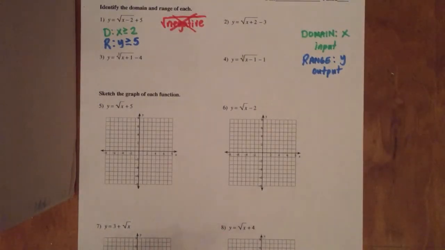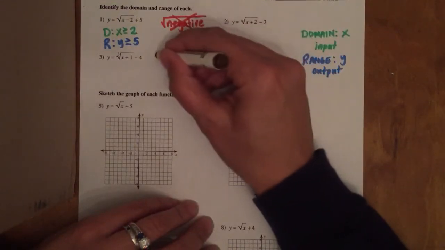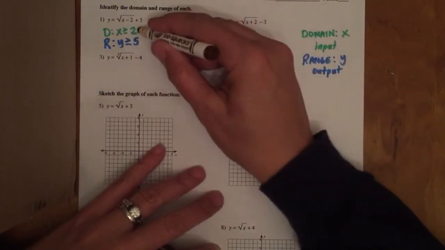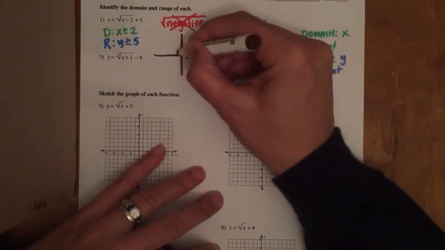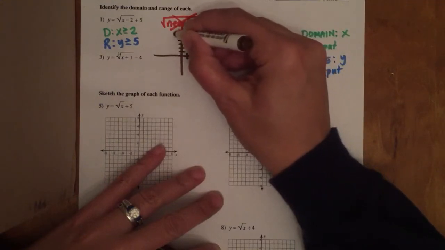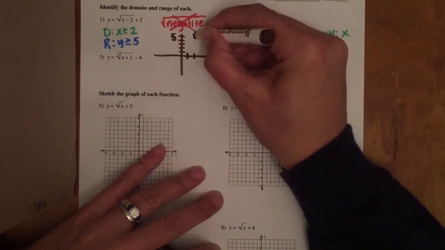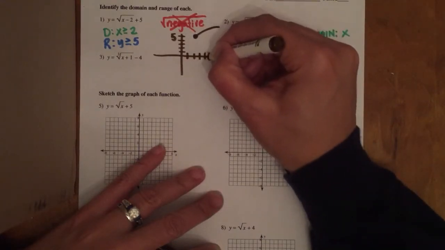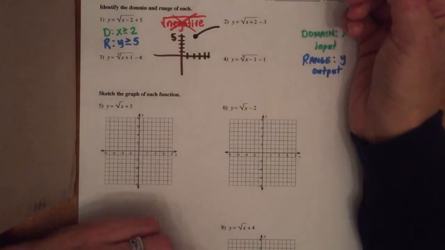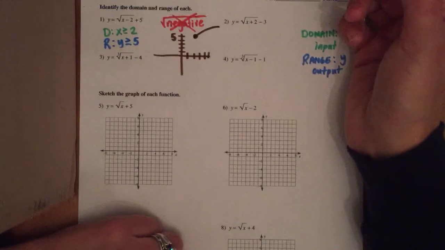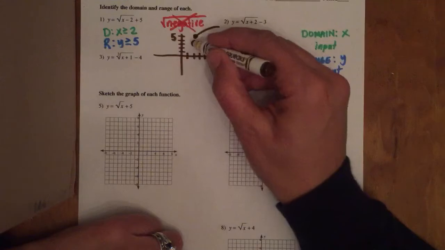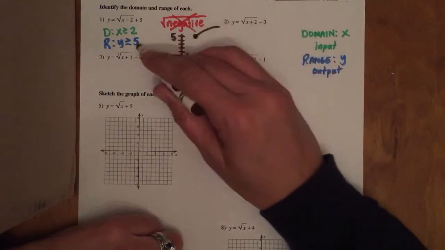Now, what exactly does this mean? If you had your graphing utility and you were able to graph, what you would notice is the behavior of this function. We're at 2 and 5. You would see that your function starts here and curves this direction. That's what a square root function, or a radical function if it's square root, looks like. And you'll notice there's nothing on this side of 2, and there's nothing below 5.